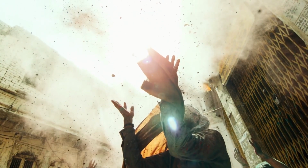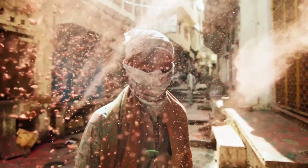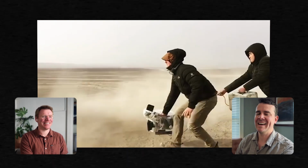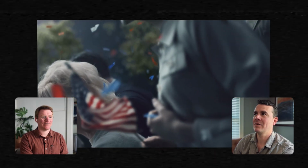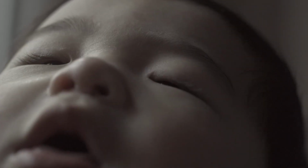It's like you're kind of bowling. We called it Phantom bowling. You just grab the Phantom by the top handle and you just rip it as fast as you can. And it creates this very poetic, ethereal feeling that I love. That's kind of how I see life in my best moments, and that's why I'm so drawn to slow motion. It just creates this state of deep presence.